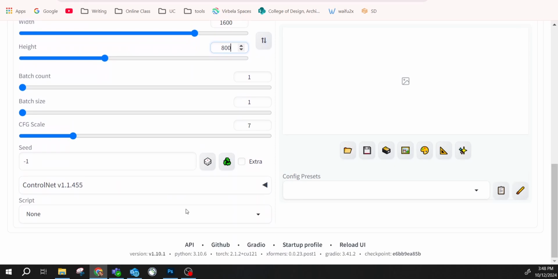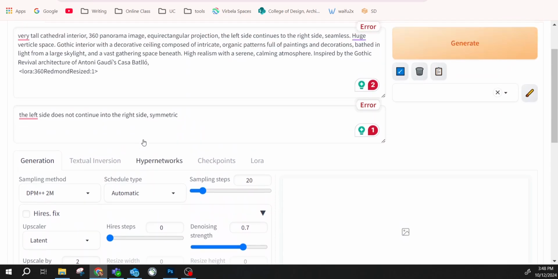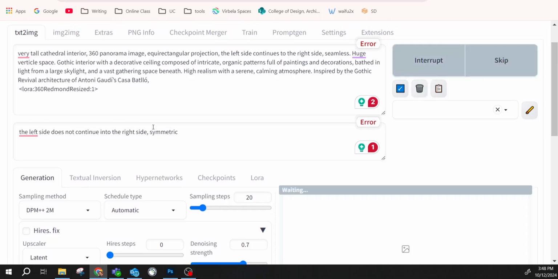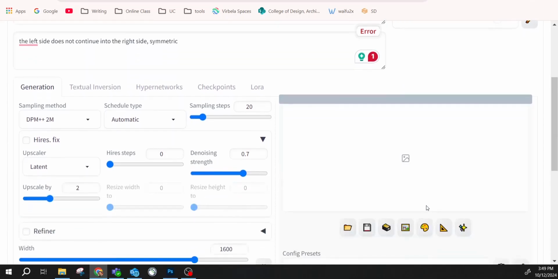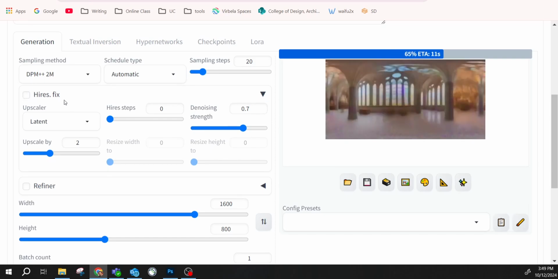So that's basically the setting here. Very basic. And then I will go ahead and generate. Right. Because I'm using the 360 LORA, at the beginning it will take a little bit longer time to load this engine in. Then you can basically see the image. You can also play with the settings like denoising. Right now I'm using the upscale, probably. I didn't check the mark, so that's good. You don't want to check.